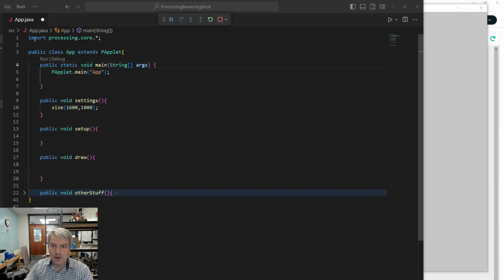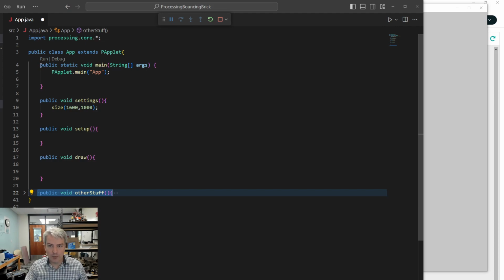All right, so we'll start here. I have the basic default template for a Processing class here. I want to highlight some things in here. All this stuff should be pretty common. I have this other stuff. You don't need to worry about this. That's just something I'm going to use in my code. I'm just storing some code in there that I'll use later.